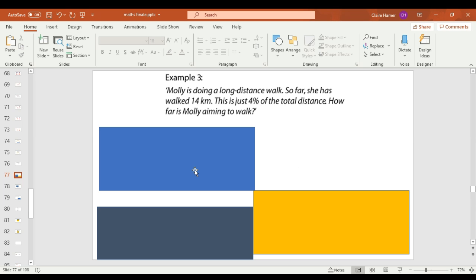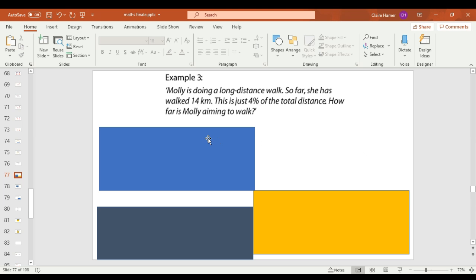I thought of 2 solutions, 2 ways to get there. So there's only one answer, but I thought of 2 different methods. So I've got one here and one here. Pause the video, see if you can make a pathway from 4 to 100. Okay, have a go. Right, I'm going to reveal 2 of my solutions. So you might have a different solution because there are many ways to solve this.